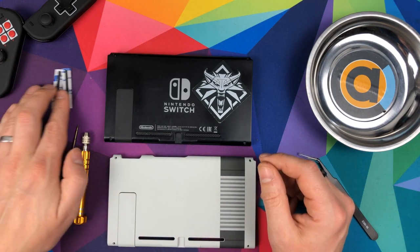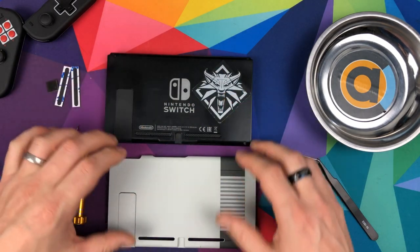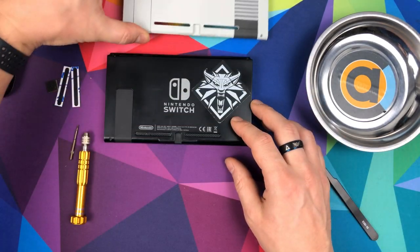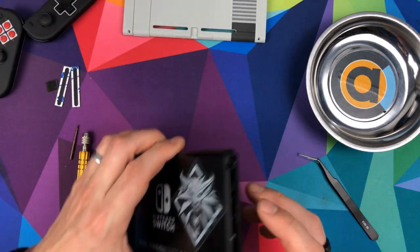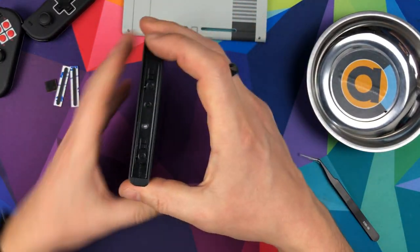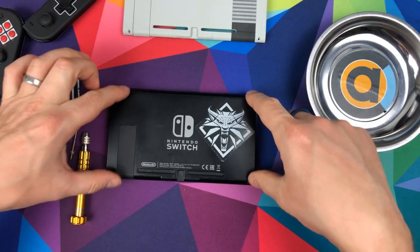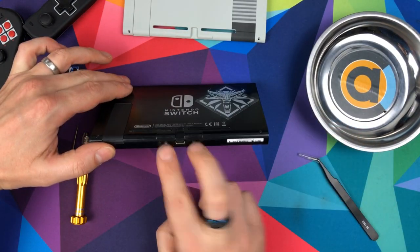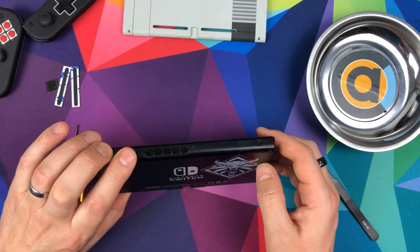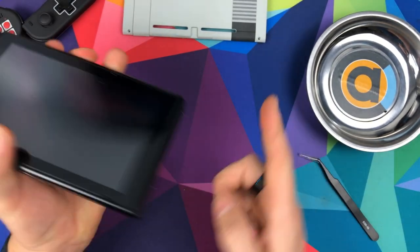There are all the spare screws and these are for when we get it cracked open. Now, there are a lot of screws, and when you're looking at the instructions on how to do this, it says you need to take off all of these screws. You don't. You just need to be taking off the middle one, those back four, those bottom two, and that top one there. So first up, let's take the two side screws off.